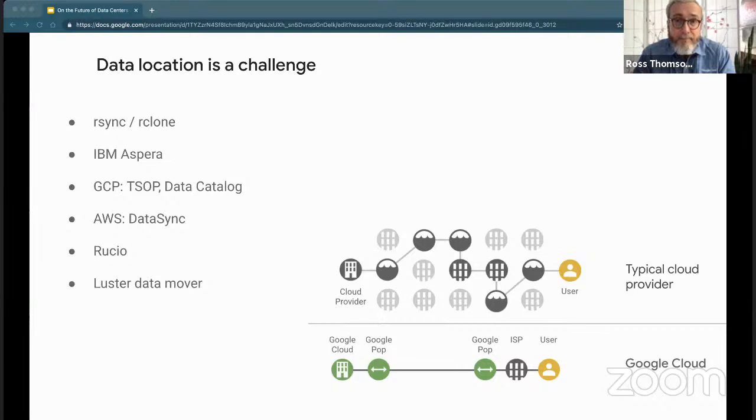But there's not really a great solution to it because of the physics of having to actually move things across the wire. But one thing I will say from a sales pitch, of course, is that if you're moving your data around outside of the Google network, you're basically hopping around through the public internet. And if you're moving things inside Google, we have a lot of dedicated hardware and network, which is probably some of the best network in the world. Of course, there are associated costs. If you're moving things from Asia to North America, you're going to get charged egress charges, which, again, with the Internet2 agreement we have with academic institutions, a lot of the egress charges are waived. So we hope that going forward, we'll be able to do a better job on that.